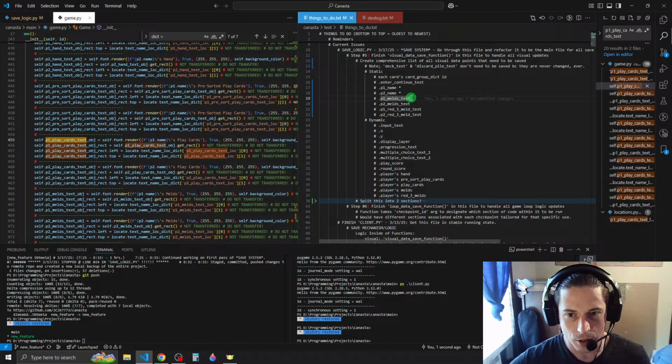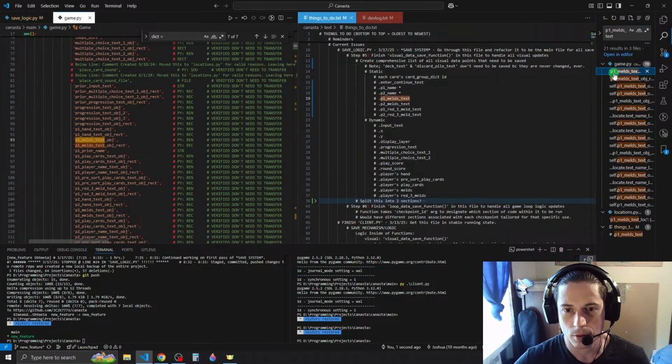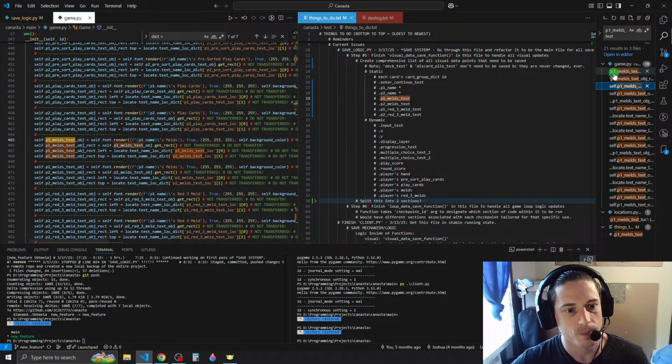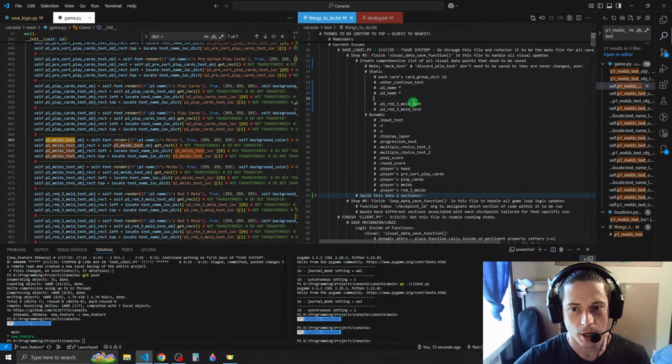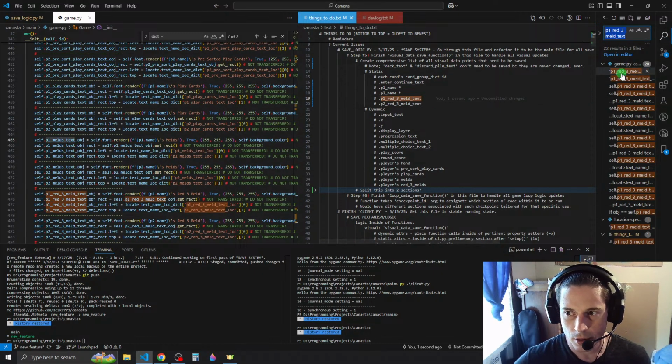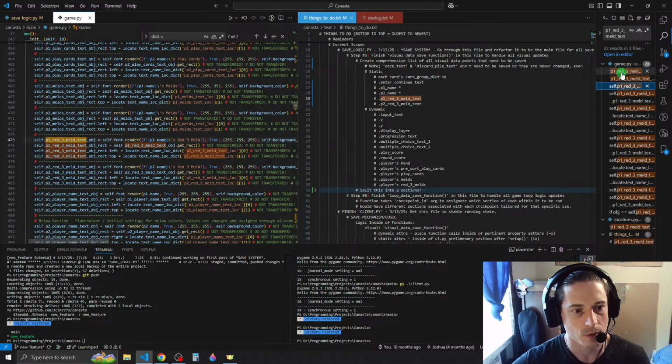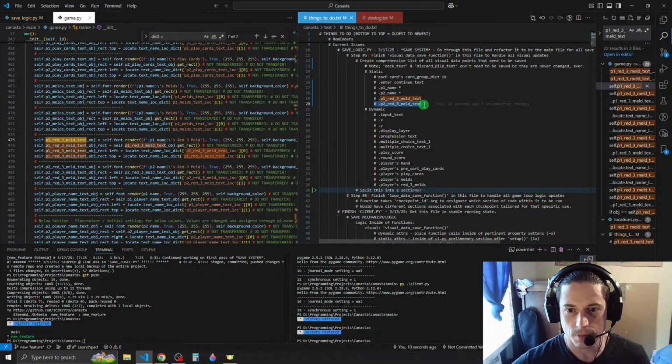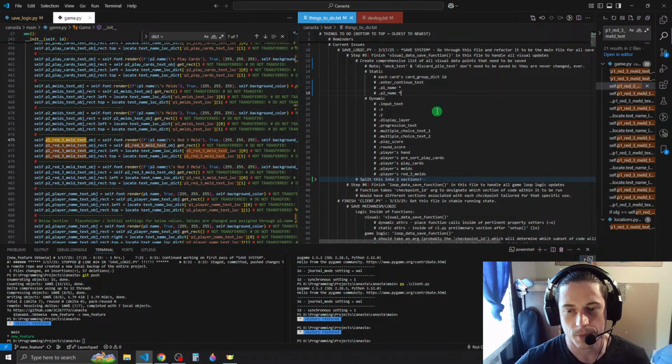Melds text. Let's check this one out. All right, P1 name's melds. There we go. All we need is the name. So we get rid of that. And then P1 read through meld text. Same thing. All right, that's really easy.